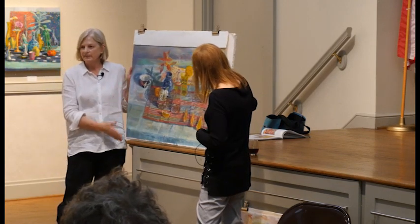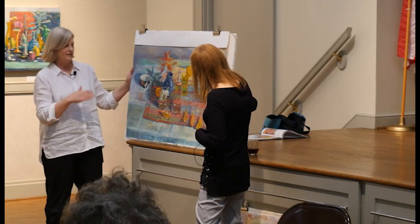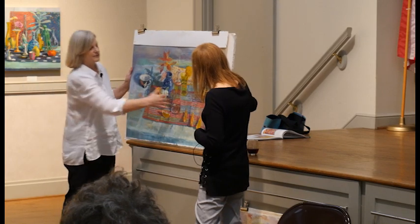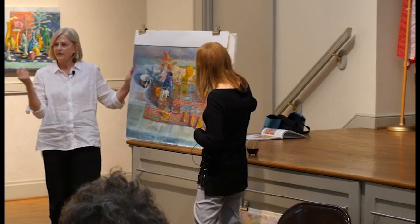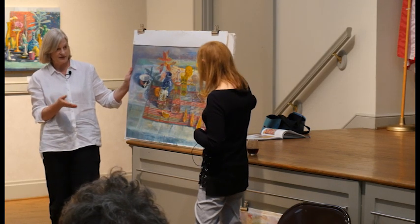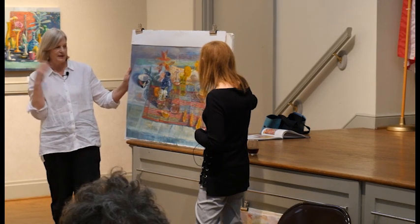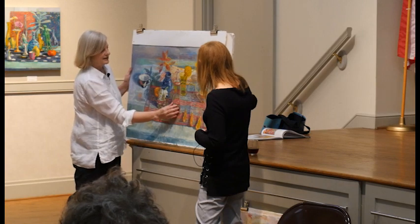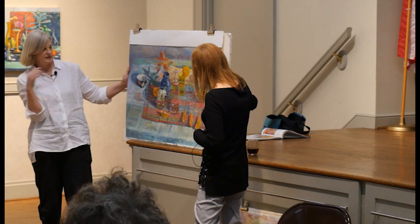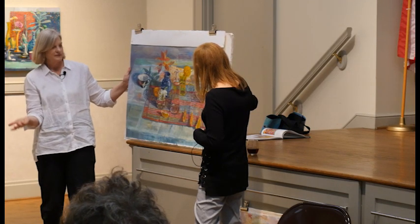But nothing was holding the painting together. It just wasn't held together. After mostly all the objects were in there, I put this striped piece of cloth in, and that held the whole thing, and it worked. So when you ask me if things change, yes. Probably a couple of objects were taken out, and actually this wasn't in there in the beginning either. That got added after the cloth. It just needed a bigger shape. So things get moved around, taken out.